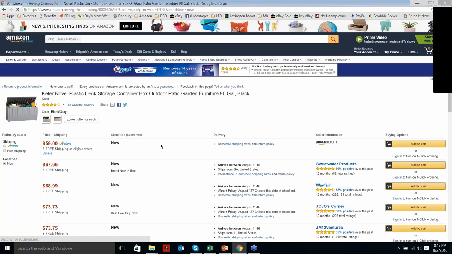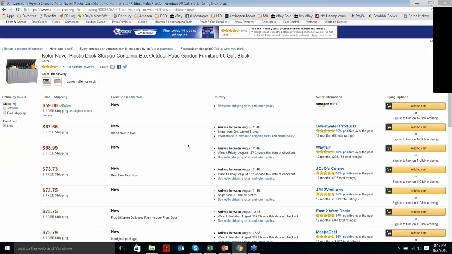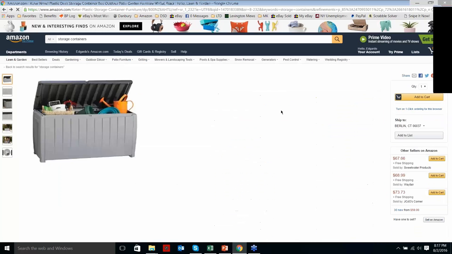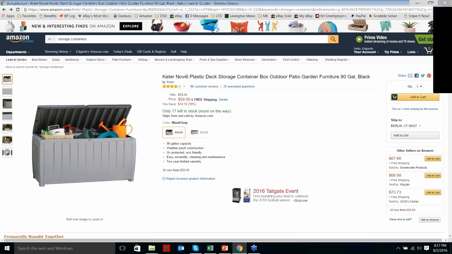From where I can see, Amazon is selling this. So that's good. We want Amazon to be our supplier. But I also look at who else is selling it, and I see that Wayfair sells this. So this could be a backup supplier. We're obviously not going to buy it from Wayfair, but we want to use Amazon as our supplier. So let's go back here. And now this is the brand, Novel. I don't know what that is.